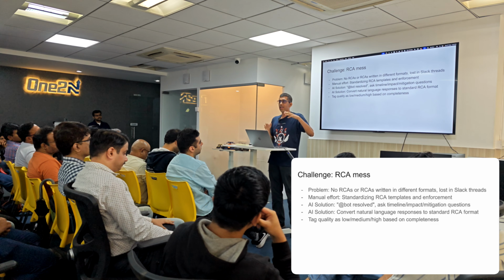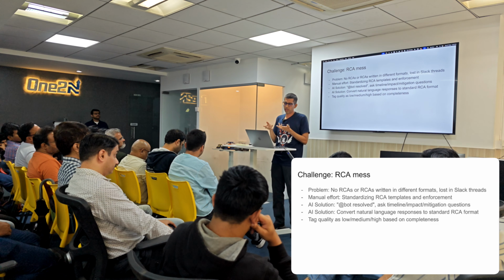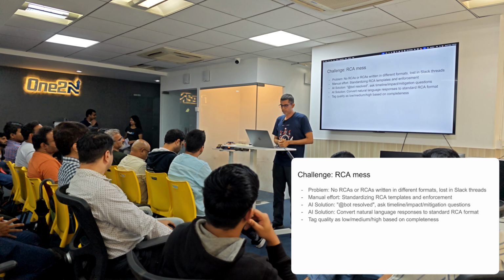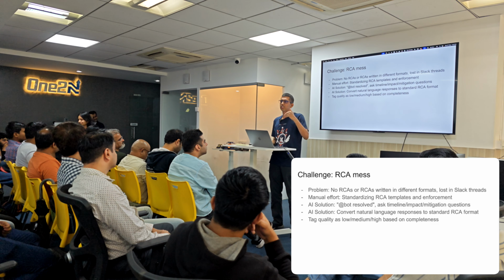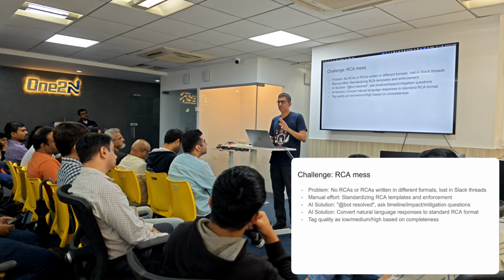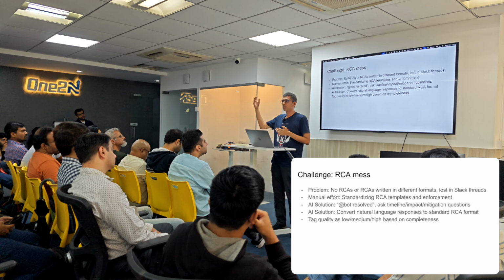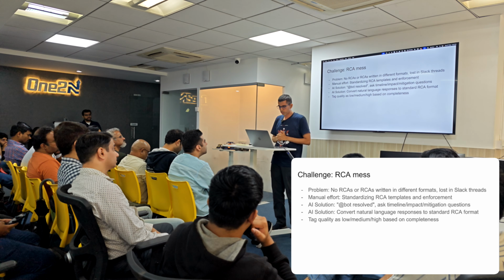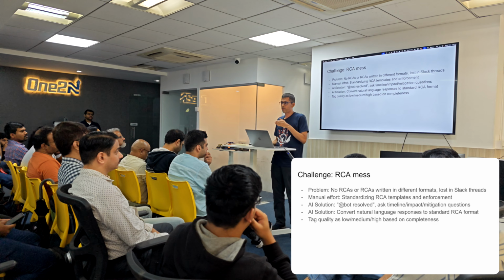And the good part is that we took the RCAs and we are mostly using OpenRouter, through which we are using simple models. When it came to categorizing RCAs, we used simple models like DeepSeek, simple stuff, right? Because this is just English categorization. But when it comes to doing alert correlation, you can use heavier models for which you have to shell out more money, right? So we started categorizing RCAs as low, medium, high, right?